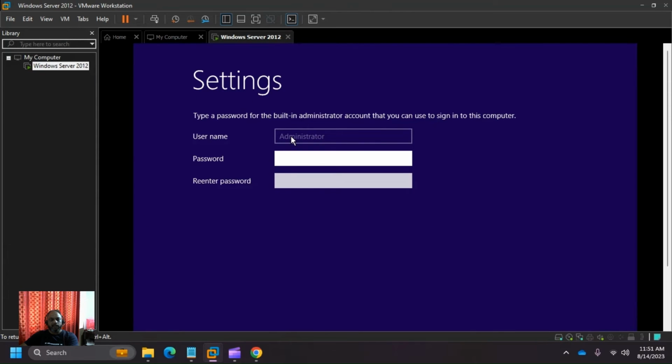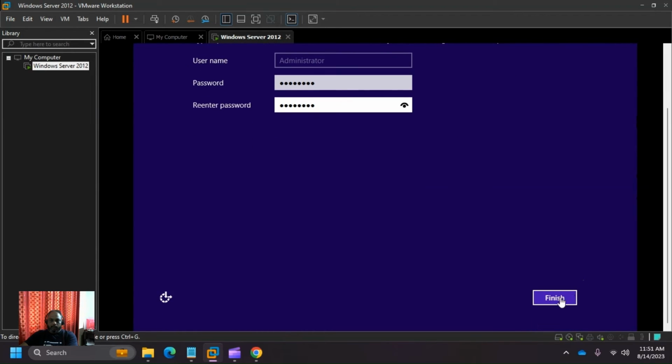So the first account is default administrator. Password I'll create like PASSWRD, no problem. When you do it, like it is a local machine, nobody is going to log in. You see password, I re-enter password, and I click on finish.